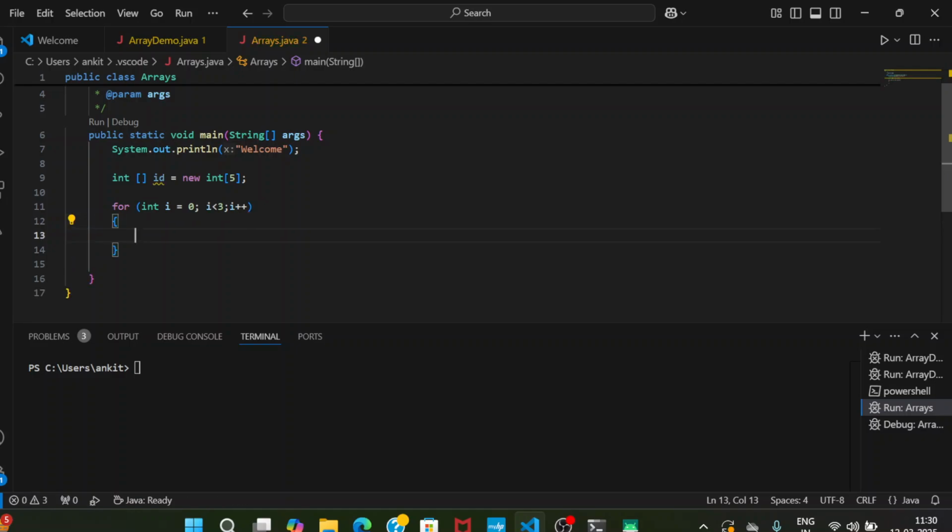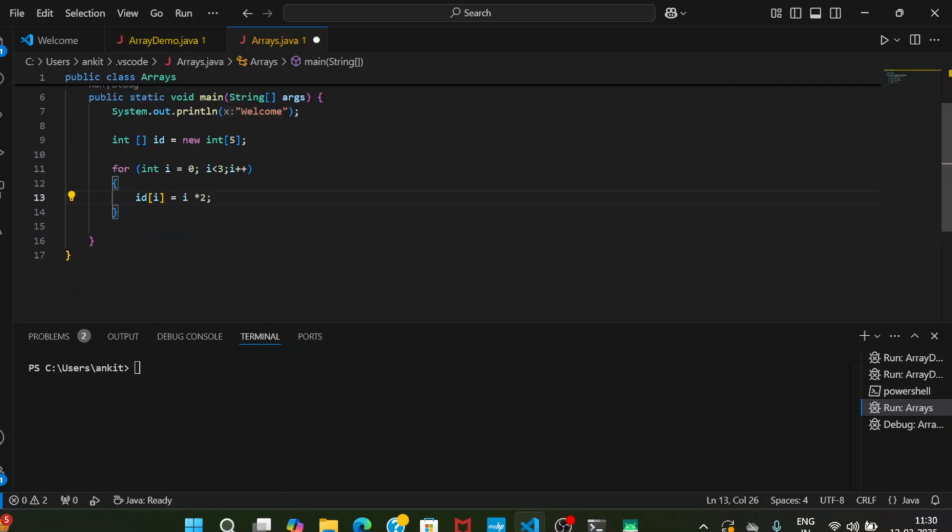So for initializing, let's say we are going to multiply the index with 2 and store it as the element.